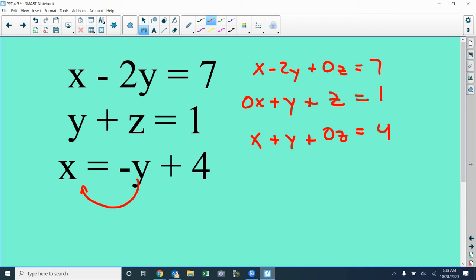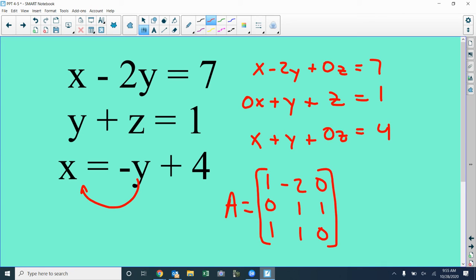So if I don't have that variable, what am I gonna put in there? A 0. Don't put this one in, you don't need to do this one, but you can write this down if you want. What would my 3 by 3 matrix A be? 1, -2, 0, 0, 1, 1, 1, 1, 0. So you gotta get stuff lined up, you gotta get stuff set equal. So we had to bring this y over, it became positive. So you gotta be careful when it's something like that, I can throw you a big old curveball there.